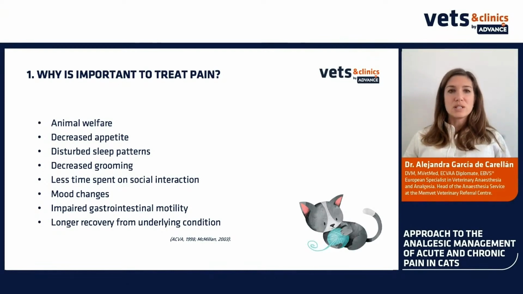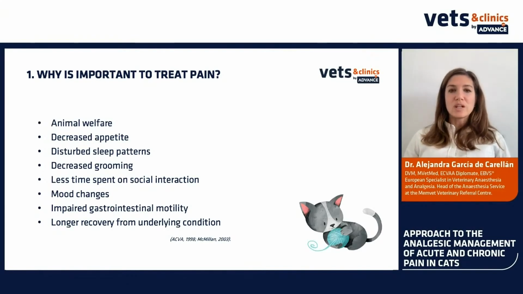They will have disturbed sleep patterns and they will be tired. This is also being reported in people, the disturbed sleeping patterns in people with chronic pain. In cats especially, there will be decreased grooming, so you will notice that they are not grooming themselves, they're not looking after themselves because they are not feeling good. They spend less time in social interactions with us, with their owner, or with their companions if they live with other cats or dogs. They may have mood changes as well, so the cats are more feisty, or basically they are not like they were before.